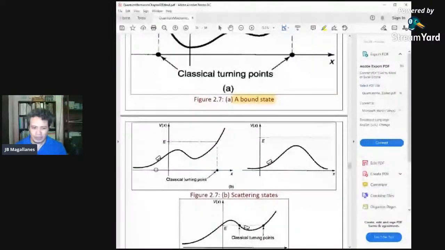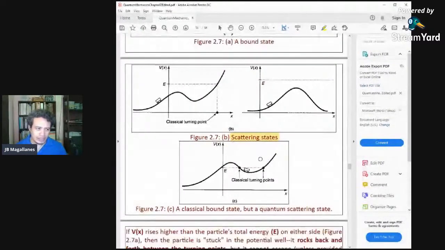This one here, you have a particle that's going to this point, but it has only an energy up to this level. So what happens is that the particle will slide down again, goes back, and then it goes away. This one also is an example of a particle going up a potential, and then when it reaches the summit, it goes down and then it scatters, it disappears. These potentials are examples of scattering that gives scattering states of the particle.